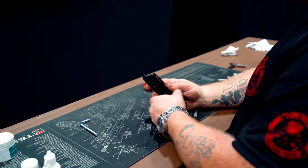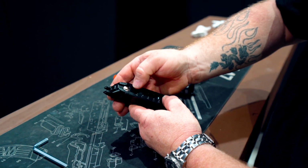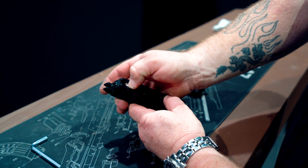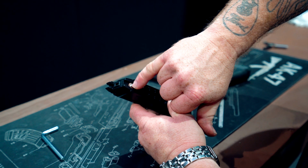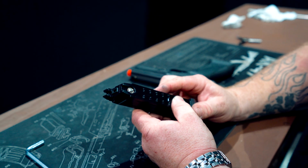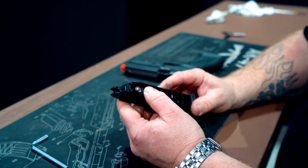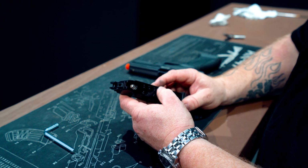Okay, so we're onto the magazine now. The first thing you need to do is make sure it's pretty much depressurized. You don't want any gas in the mag when you do this. There's a little valve on the back. It's called the output valve, the purge valve, the striker valve, whatever you want to call it. That valve there lets the gas out, runs the blaster. So you want to make sure there's no gas in there, because it's going to be holding the bottom cap pretty much locked in.